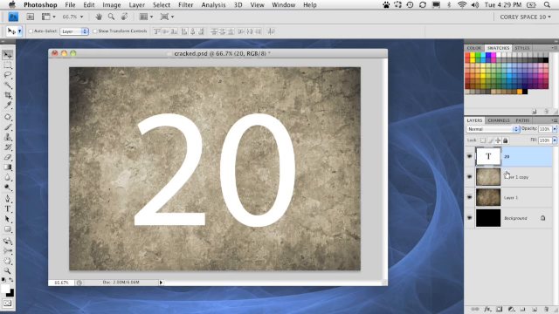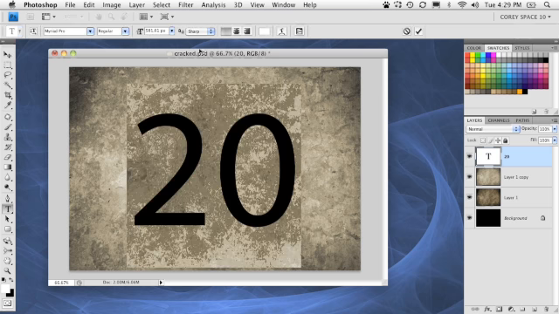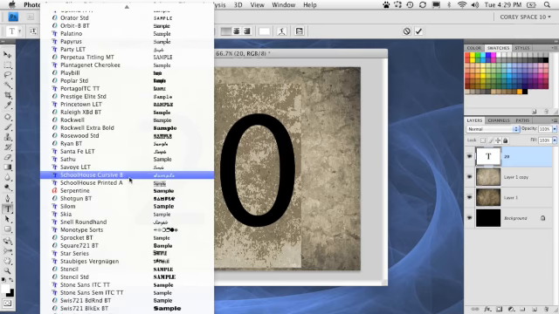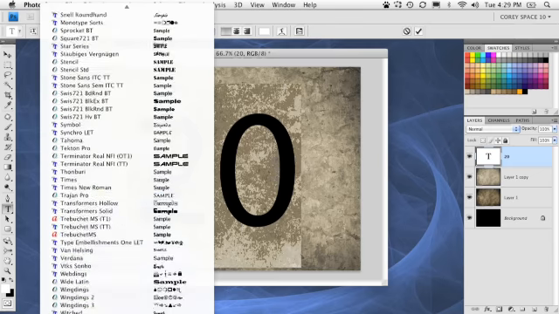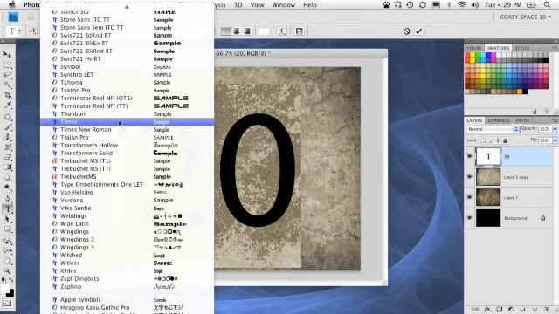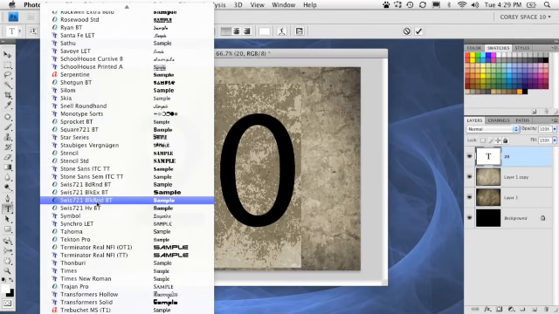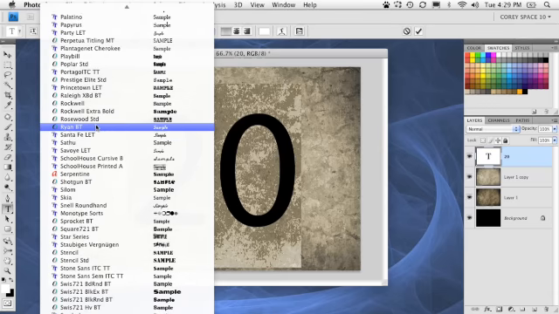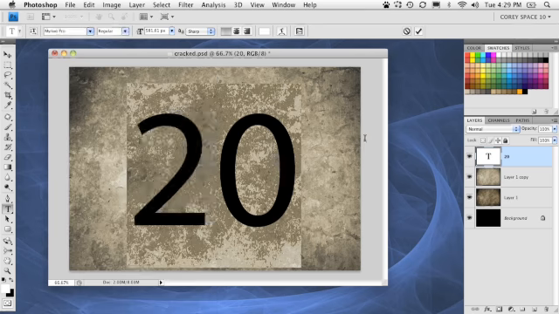There we are. Now, obviously I'm not happy with the font, so let's double click and highlight the text and choose something else. Let's go into the menu here. I think I'm going to use one that I've already used before, and that is right here somewhere. This is the problem when you have way too many fonts in your menu. Rockwell Extra Bold. There we go.